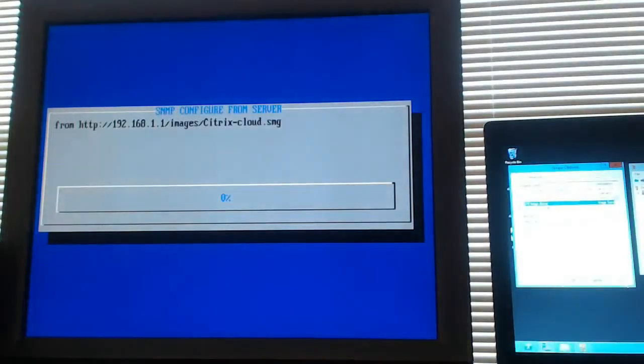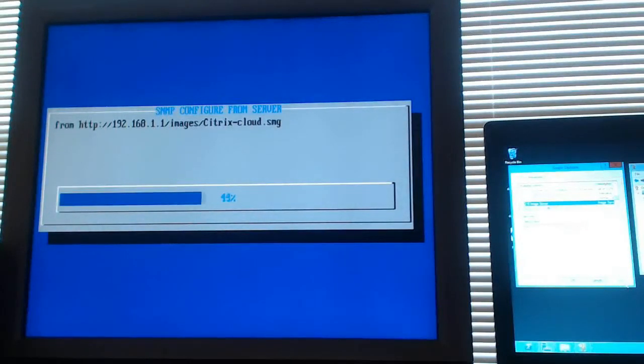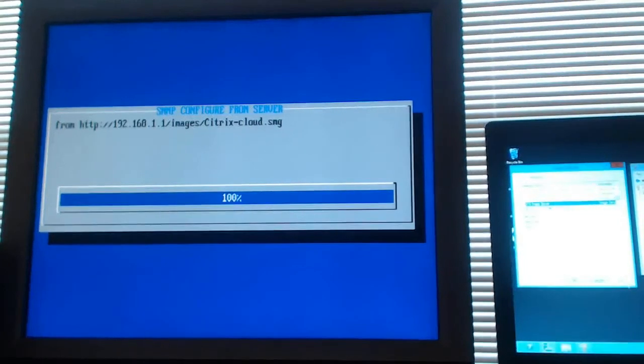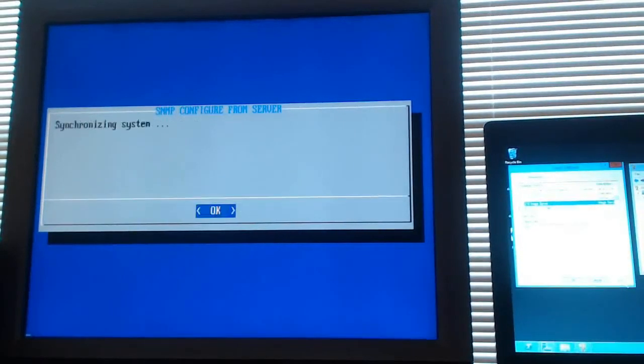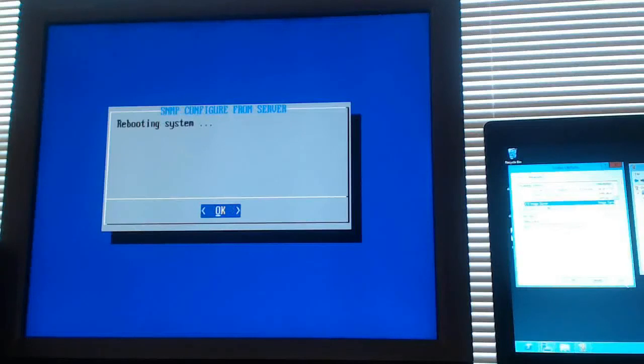Using the CLI Cloud Client simplifies deployment. This could especially be useful at branch locations that might not have IT staff available. Anyone can unpack a new device and connect it to the network, connect the monitor, keyboard, and mouse, and once the cloud client boots up, it has grabbed the configuration file from the web server and in a matter of minutes configured itself for a specific use case.